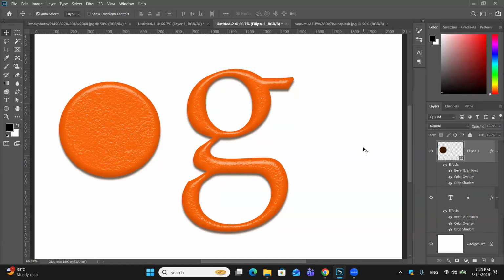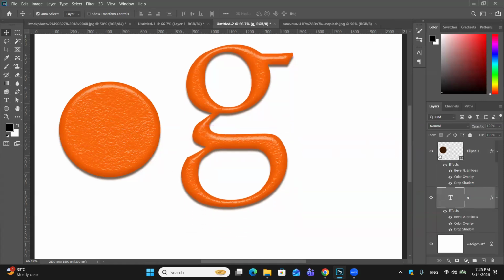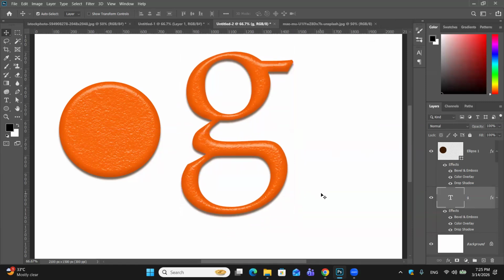So I hope till here you understand. This kind of layer style, we want to create an orange peel. This is how we create it with the help of blending options. So your homework will be to try this first and create another effect. Take another fruit, any kind of effect, and you can create it.